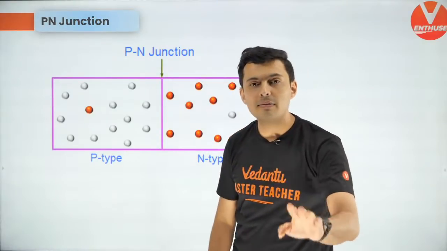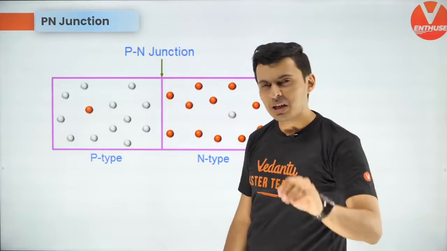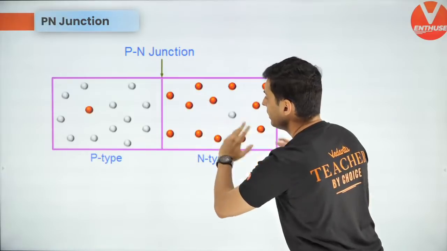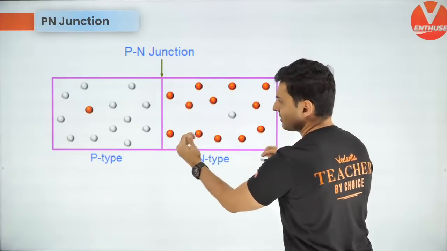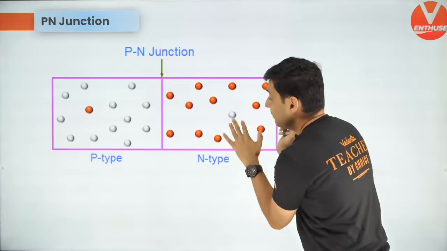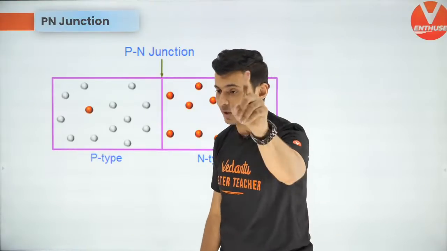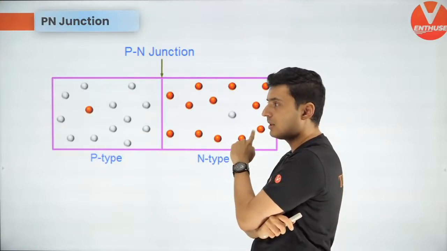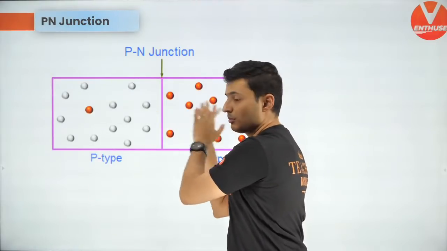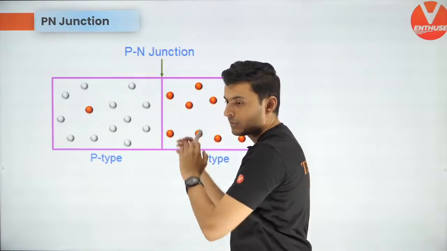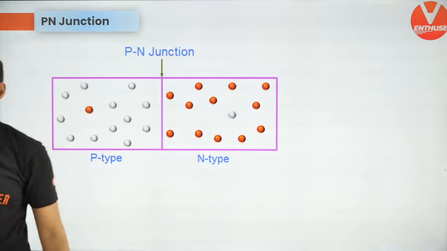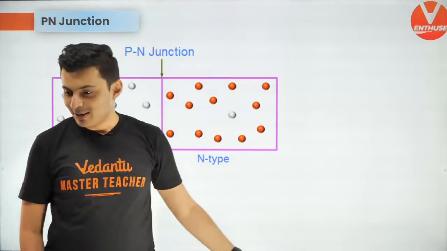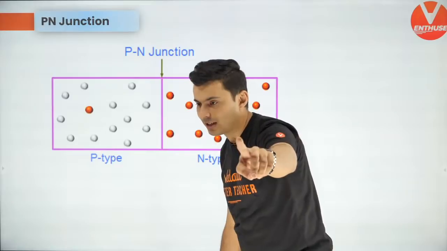Oh, by the way, I forgot to tell you one thing, and this is a common mistake. Just imagine the marriage has not yet happened. This is still as it is. Is N type positively charged or negatively charged? Come on, guys, answer this. Is N type positively charged, negatively charged, or neutral before the marriage, before the transfer? Good one, Sujal. Positive, negative, neutral. Very few people got it correct. I think Priyal got it correct.